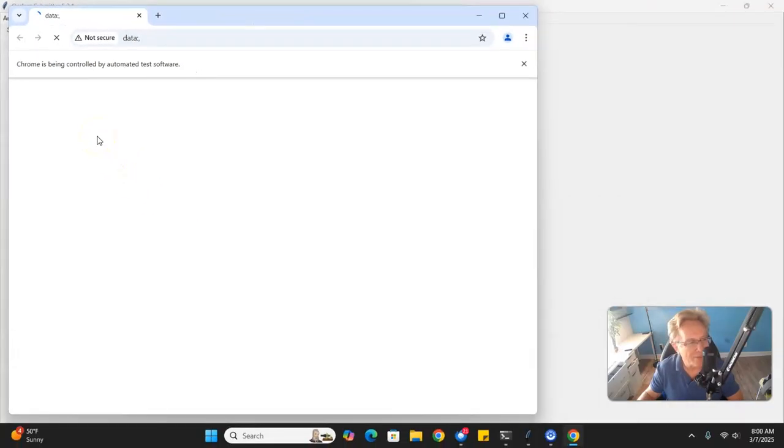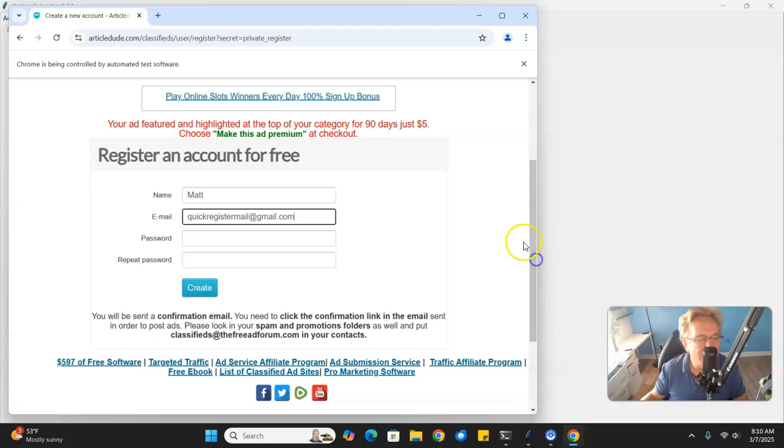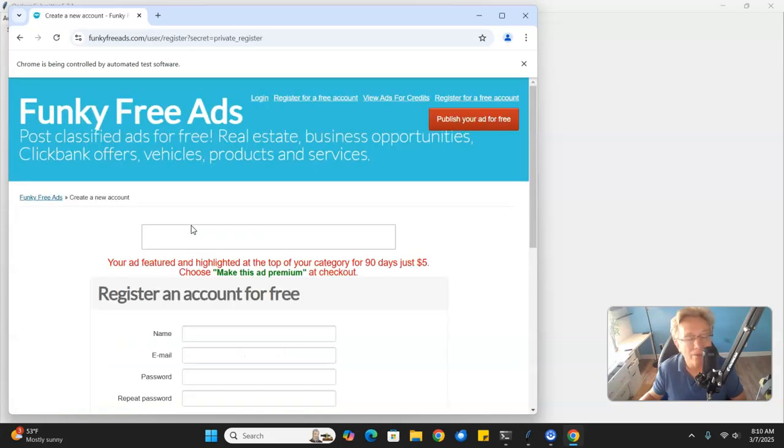You see it's opening it up right now. It's going to come to the first site. It's going to come to the registration page and start filling out the information. So here we are. It's coming here and filling out the information on the site. And you're going to see it submit. You're going to see a little green success message. There you go. And now you've registered. Now it's going to go and register on all the other sites, the same exact process, one after another.